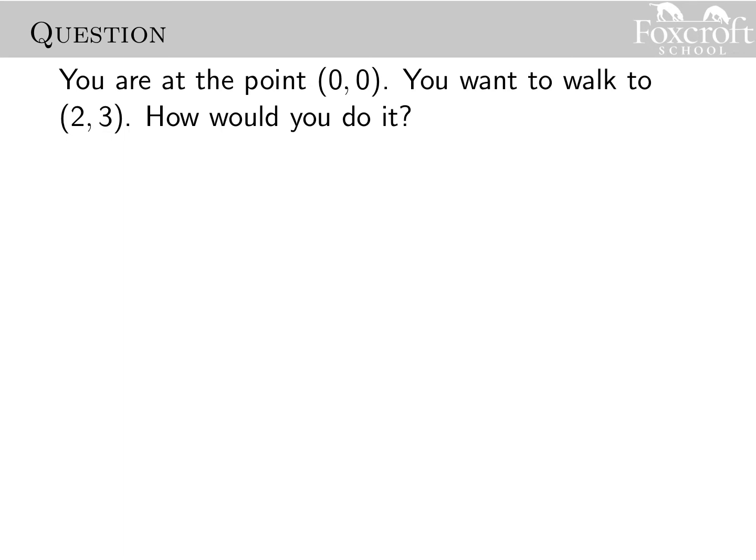All right, so let's say you were living in Mathland and you were at the point 0, 0, which is going to be right there. How would you get to the point 2, 3? Which we know is right here. Now in the real world, if I had to walk from my desk to a window or something like that, I would just walk in a straight line. But in the math world that we've been living in up to Algebra 2, that's not how we would move from this point to this point. We would move right 2, and I'd go up 3.